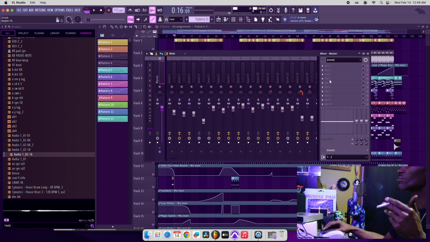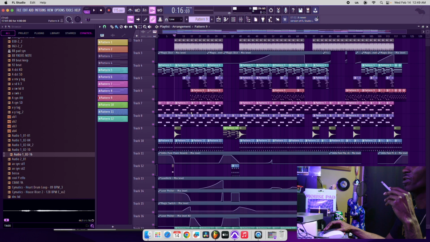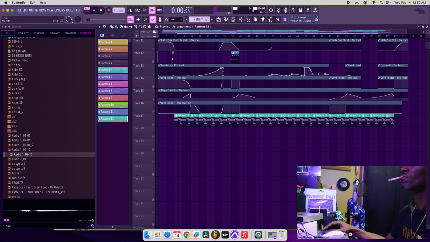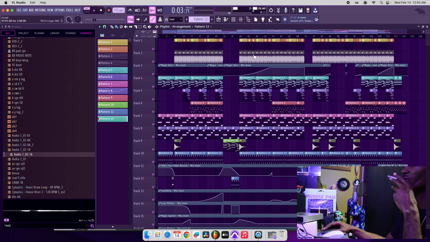And on my master, I don't have a limiter or a compressor or anything, so I can pretty much get a sense of where I need to set my drums and kick drums, bass, hi-hats, and bass lines and whatnot. And I got double layers on the bass right here. Here's that. Here's this. Another side chain going on.